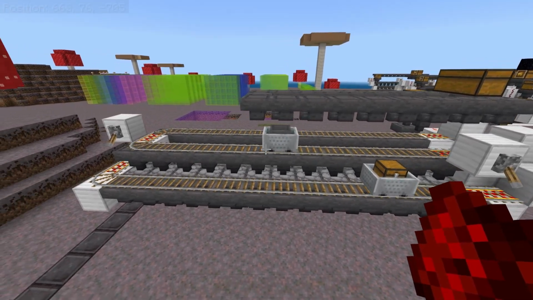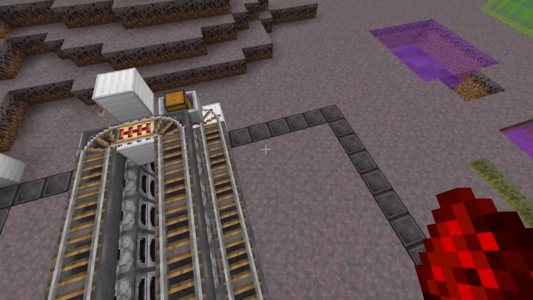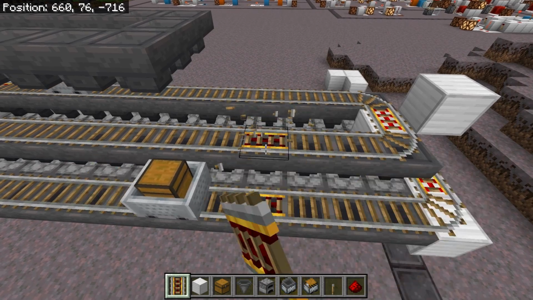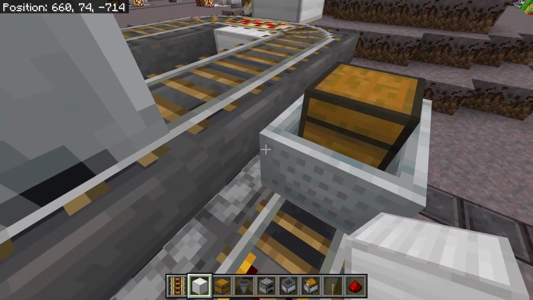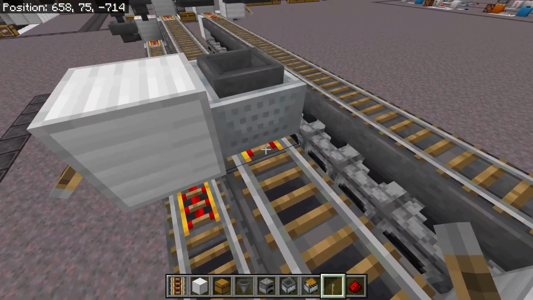Now I will say that depending on how you decorate, or just depending on how much lag there is, or maybe the physics changes, this minecart on the top kind of struggles. So you could always add a powered rail somewhere past the hoppers, and then just place a block over the bottom one, and add a lever to it to power it.